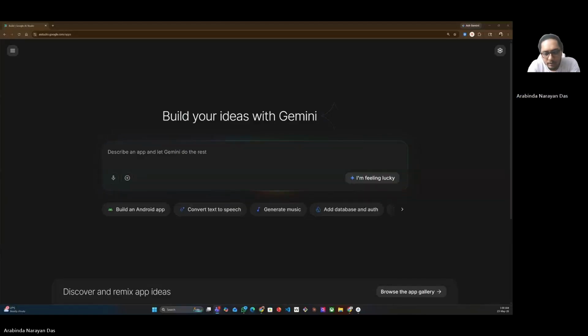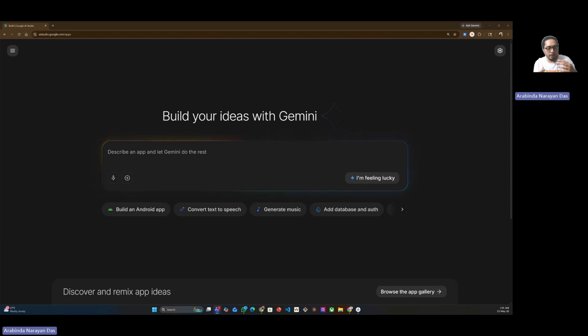Okay. So last week, Google in their annual I/O event announced that now you can create your own app using Google AI Studio. And it's a really cool thing, because I think the ability to develop and see your idea come to life with the help of AI has become so easy now, right? In fact, you don't have to write code or talk to a lot of people just to at least create a basic app for your users.